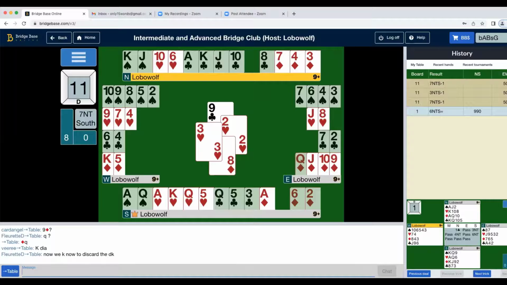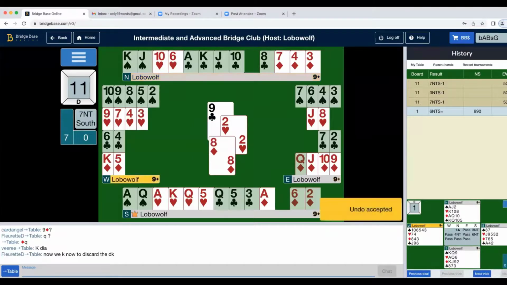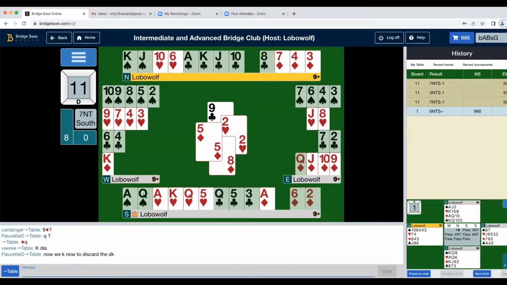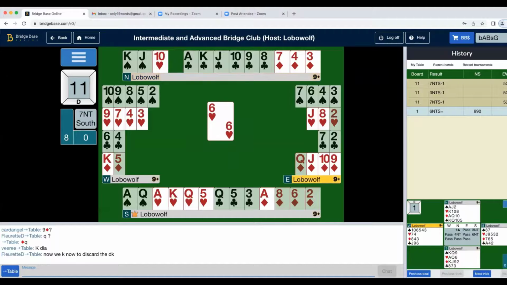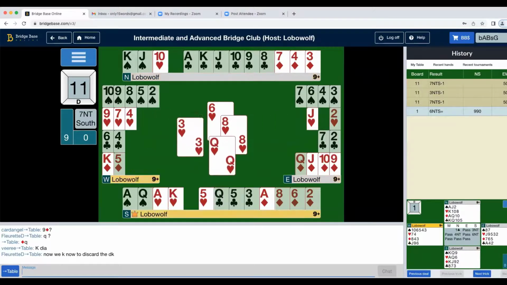Once we discard that Queen of Diamonds, partner knows that it's safe to unguard the king. And now there's nothing Declarer can do. Declarer has no options in the diamond suit. But if Declarer plays hearts from the top, partner's 9 of hearts sets up. Yeah, we could even discard the King of Diamonds, but we can certainly unguard it, knowing that the partner has the Jack and should have the 10, and etc.